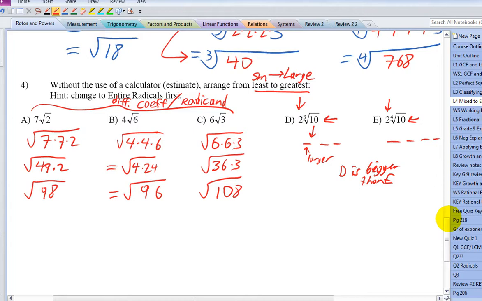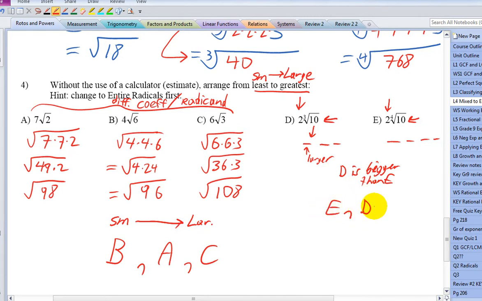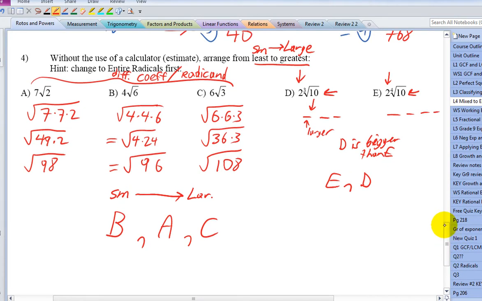Okay. So what we have to know now is that we can compare here A, B, C. Which one's the biggest? C. Then what? Then A, and then the smallest is B. So this is the smallest going to the largest. So the question is, we know that E is smaller, D is bigger, and that's because the indexes tell us that. Everything else is the same.